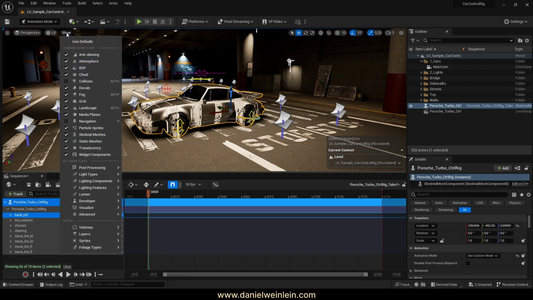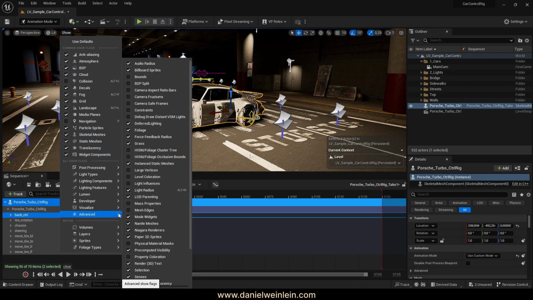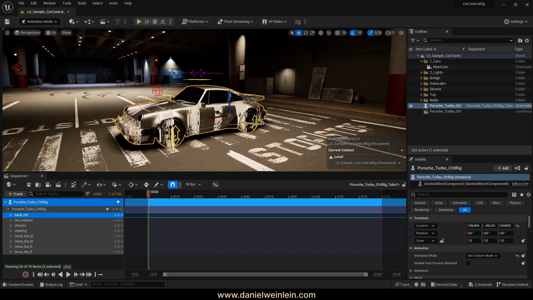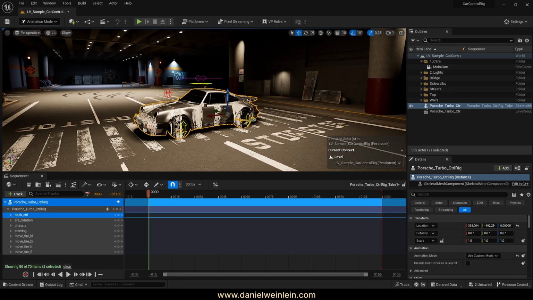So if we click the show menu button, we have the advanced settings here, and we don't want to have the billboard sprites. So I simply uncheck this, and now you can see only the controls are visible.